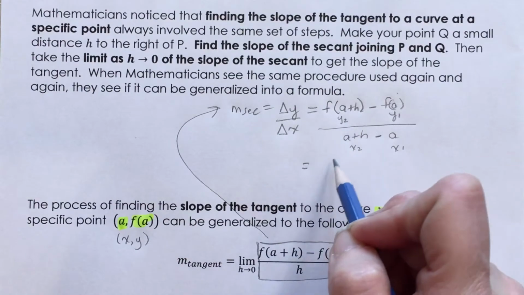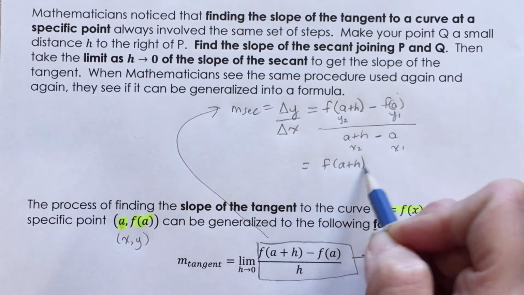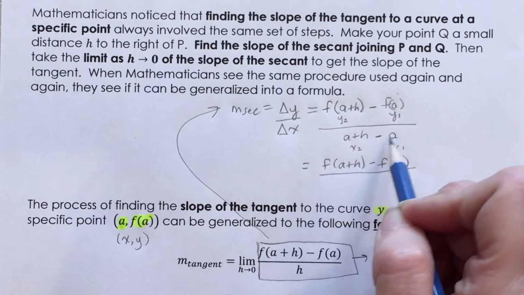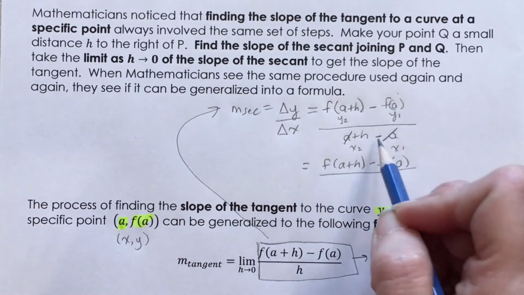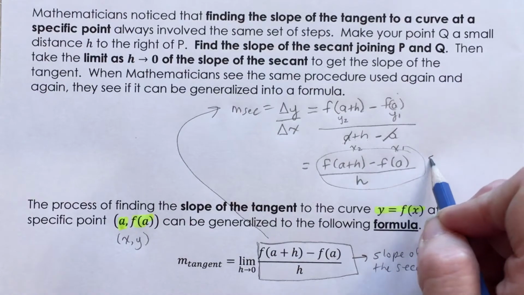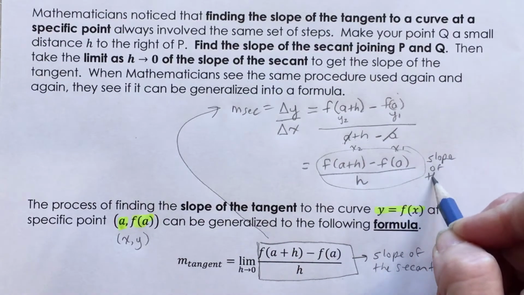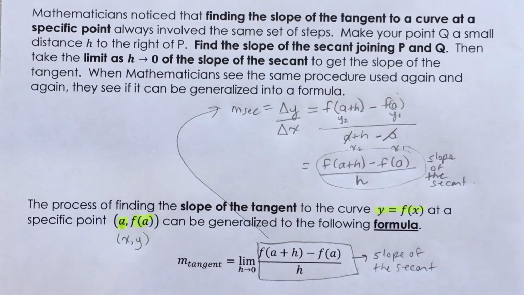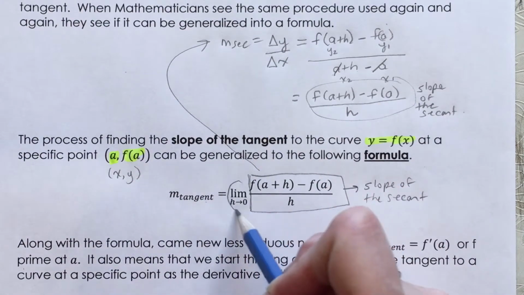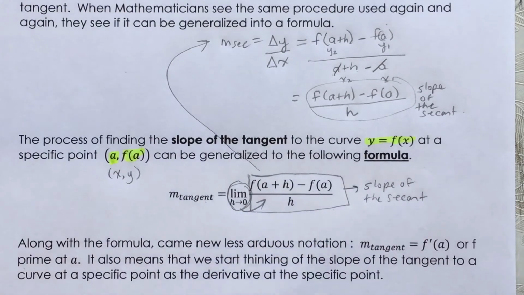So notice what happens here: we get our f at a plus h, whatever that turns out to be, and we subtract the number f at a. But in the bottom, if you do a plus h minus a, the a and the minus a subtract to give you 0, and you're just left with h on the bottom. So that's how this formula becomes the slope of the secant. And we talked about the procedure for finding the slope of the tangent: you take the limit as h approaches 0 of the slope of the secant. And we just explained why that was the slope of the secant. So now all of a sudden we have this formula that we can use to find the slope of a tangent at a specific point, x equals a.